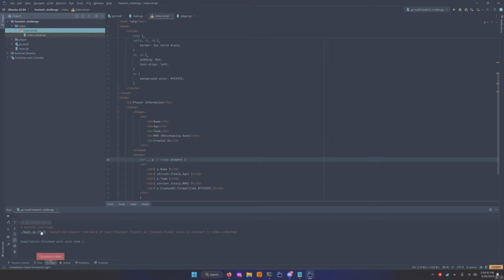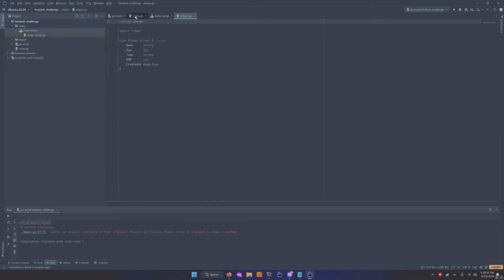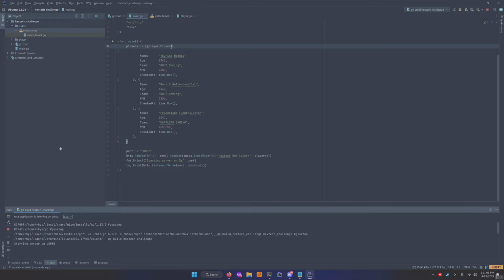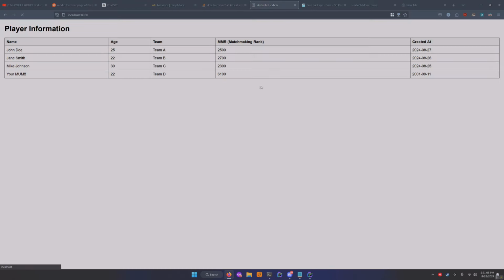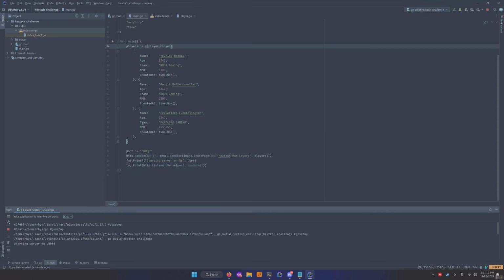Cannot use. That's funny. Is it because it's just a sized array? What about if I just do this? Does that make it work? How is a sized array different from an array? That doesn't make any sense. Okay, cool. I don't even want to know why that works. Yeah, cool. Nice. So that does work, right?